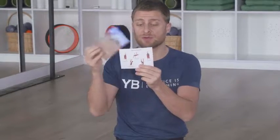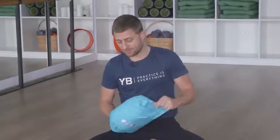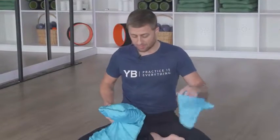And so you have a DVD, and also along with the DVD, you get a very simple pose chart as a visual reference that you can use when you're practicing. Next up is the trapeze itself, and this is a very simple device, but I'll walk you through the different parts.